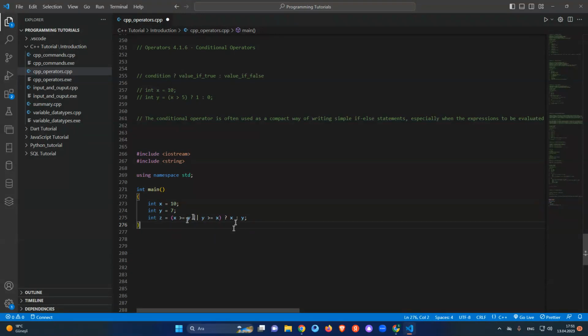But let's say we change something here. In that case, this side will be true and the output will be y. So if the condition is true, it outputs the first value, and if it is false, it outputs the second.